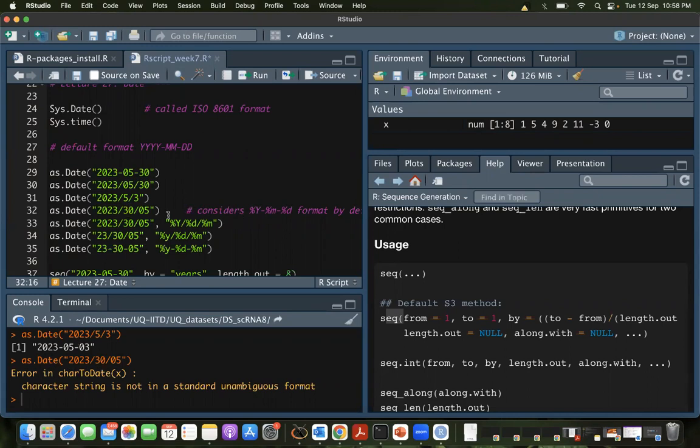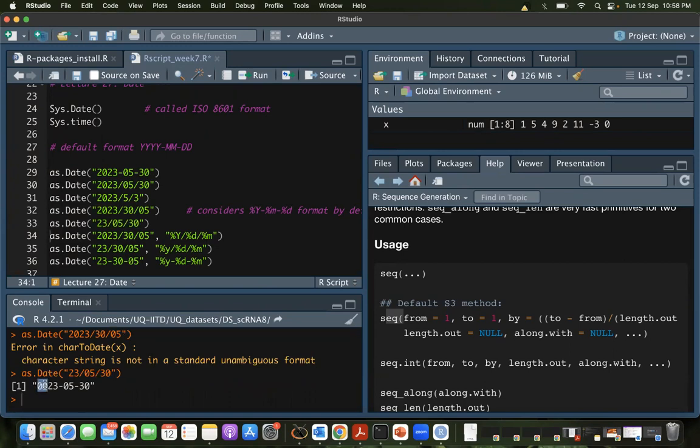So now let's try one more thing. Let's try to keep it 23, so 30 May 23. If I enter this, now you see what it did here. It can accept 23, that's not an issue. But it said, well, I don't know what 23 it is. It could be 1923, 1223, 2023. So it doesn't know.